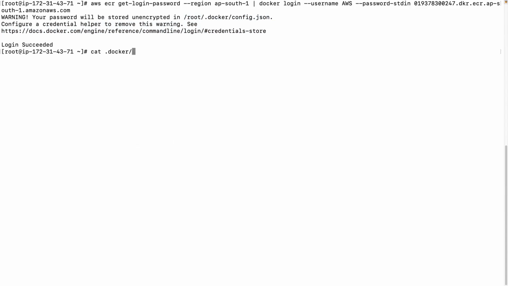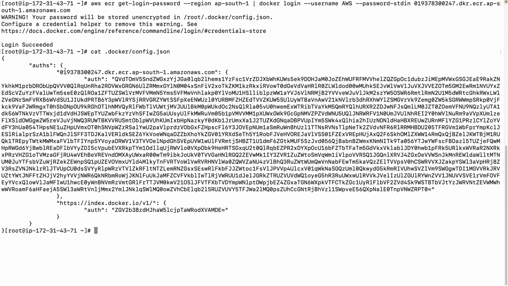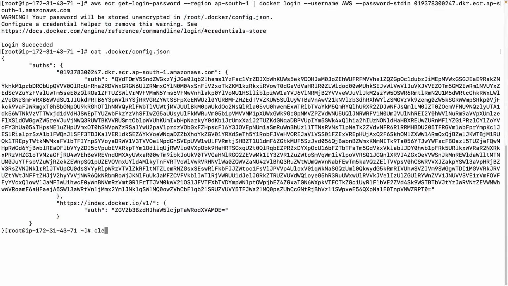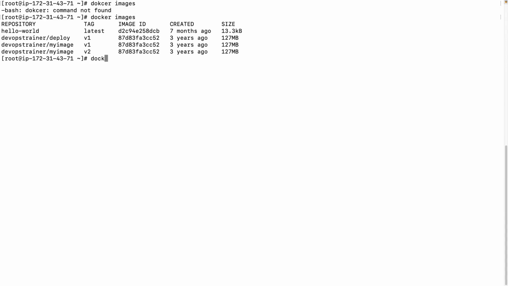Here you have the .docker directory. In that, config.json. See, these are AWS credentials. These are Docker Hub credentials. Okay, fine. Now you can authenticate. Now you can push. But if I push any of the images here, Docker push, let's say I'll push this.